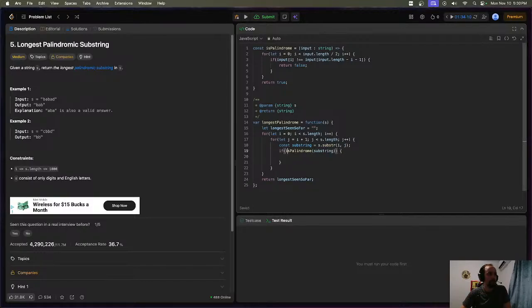And so the other thing, what do we need to return? We have to return the string, as we've determined already. So we want to see if it's a palindrome. Actually, we don't even care. We don't want to run the palindrome code unless it is actually going to be bigger.